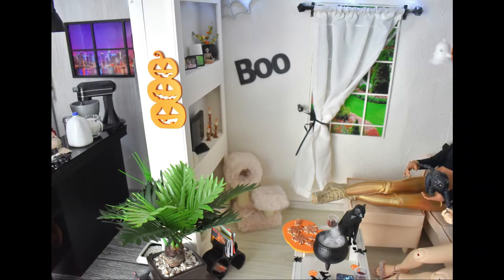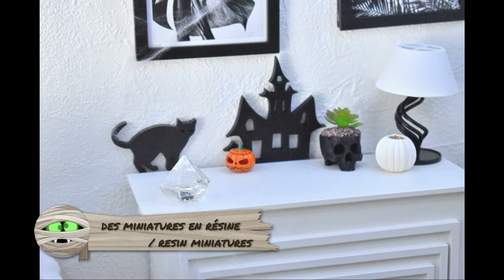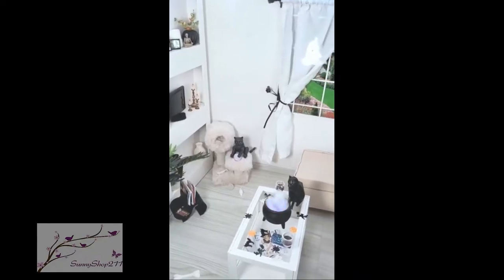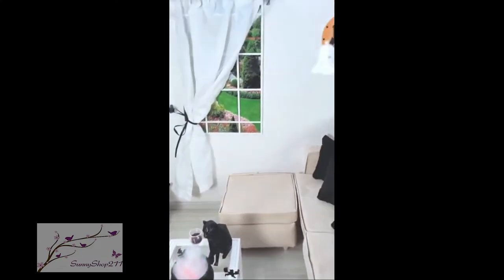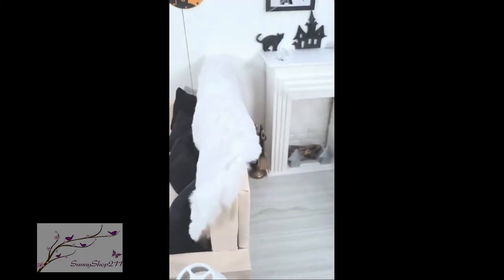This month you will receive decoration to decorate your interior, as well as small molds in the shape of bats and spiders. We will make little miniature cookies. As usual, you choose the size you want, either 1/6 or 1/4. I will also show you in the video the installation of the hardware.